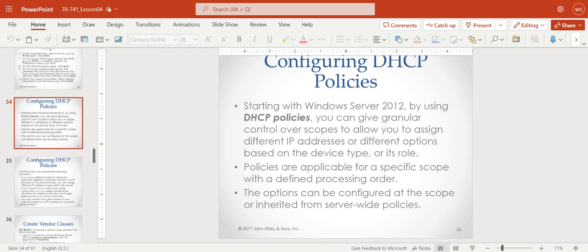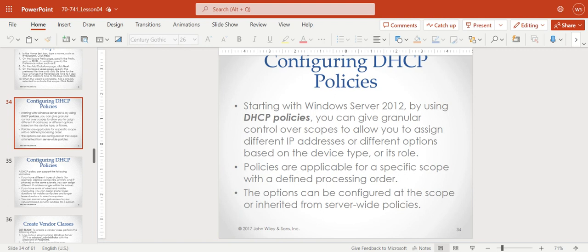The way the DHCP server is going to behave is all tied around the DHCP policies. So DHCP policy, like I said, defines how our DHCP server will behave.